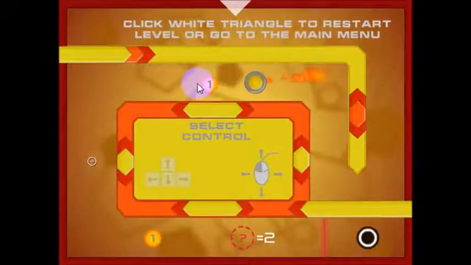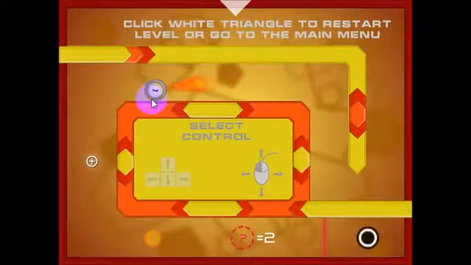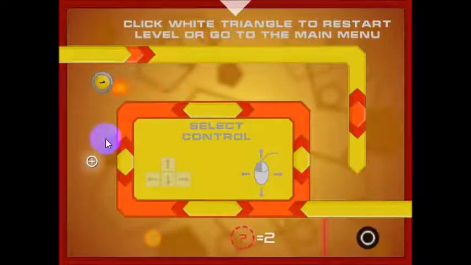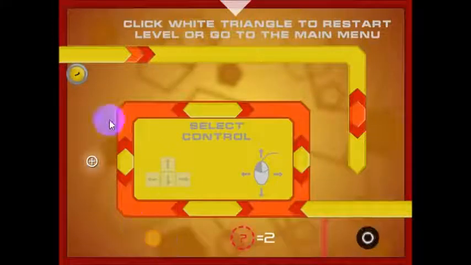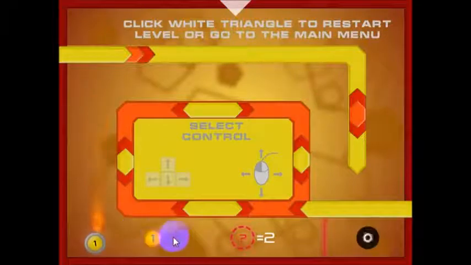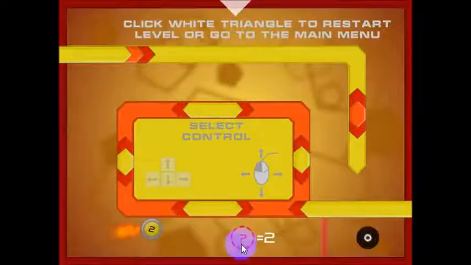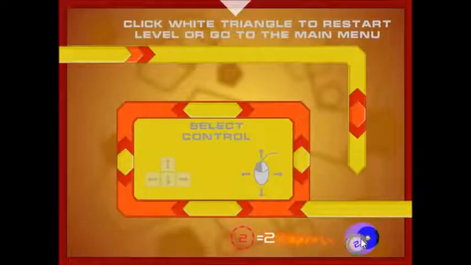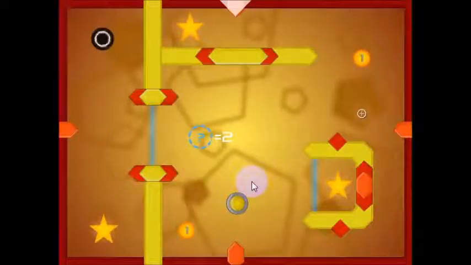Okay, so as we go along, you notice I pick up 1 and then 1 shows in the disc. And now I can get an operation sign, and you notice this is grayed out, so basically it's saying that you've got to get an operation and not a number, because we've already just picked up a number. So 1, and we've got the 1 plus, you notice it's following it, and as we get this other 1, 1 plus 1 is 2, and you notice it changes to 2. Now the disc has a number that we're looking for on the level. We go there, the barrier is gone, we can exit the level. Go to the next level and keep playing.